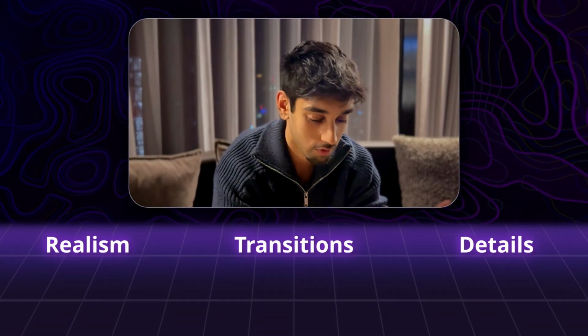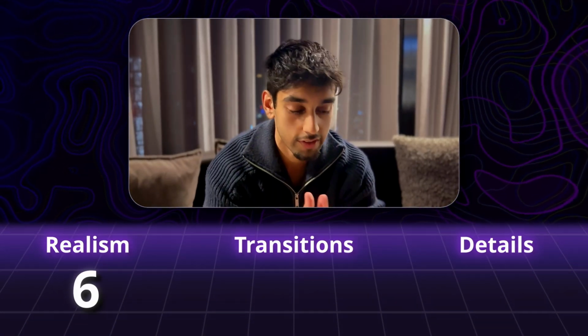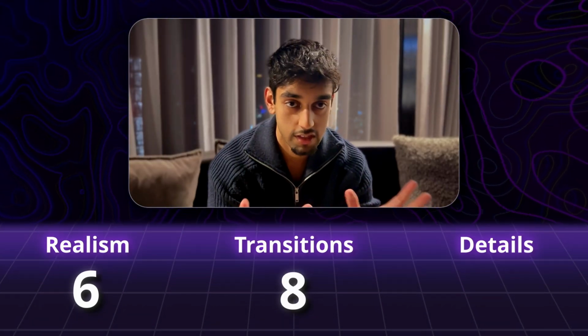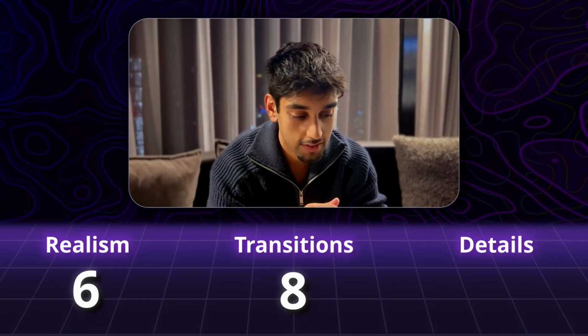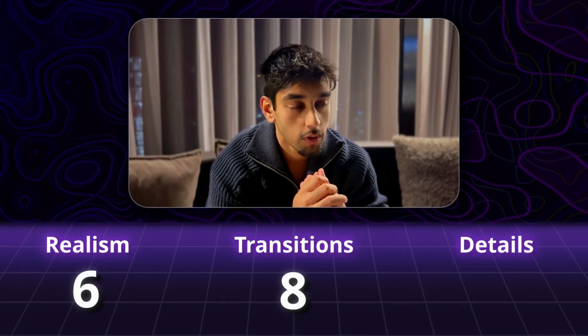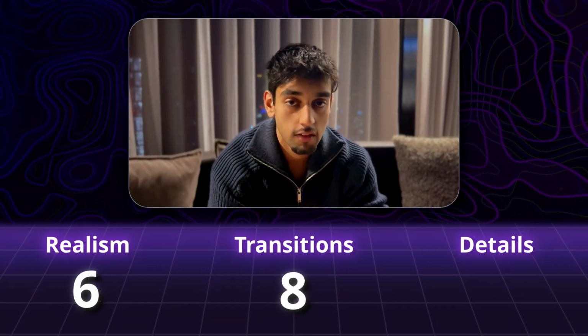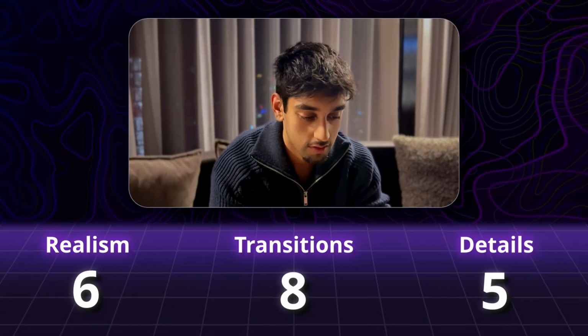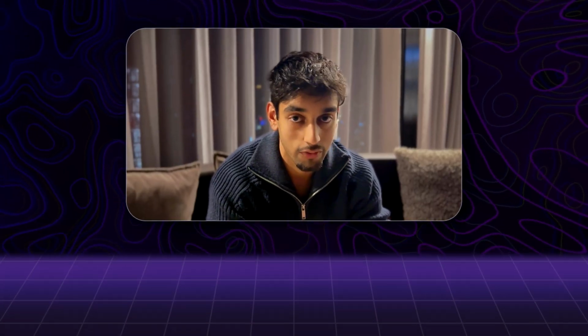So unfortunately for that reason, while the realism at the start was really good, it would have gone probably a 10. But because the rest of the video wasn't that great, I'm going to give it a 6. In terms of camera transitions, I'm actually going to give it an 8, only because of the start, where it was actually quite seamless, the way it just pivoted. And then brand details, well, it got the band correct. However, that last scene was terrible, so we're going to give it a 5. So yeah, not the greatest score for Kling 2.6.